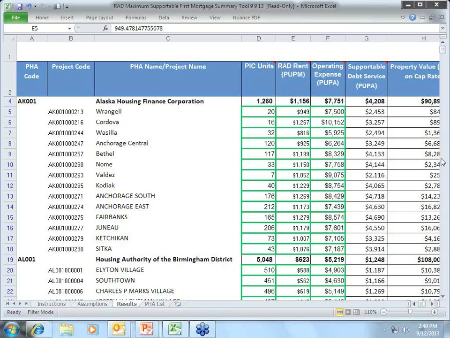So it takes about a year for it to work through the system. So in the very first year that someone converts, they may have converted in November, which is only a month or two left in the year. They're actually staying in the public housing program for the funding purposes and just using whatever had been appropriated for that project for the balance of the year until they get through the year. Then in the second year, there wasn't enough time to give a heads up to the Congress to say, this is how many units actually converted this year, and it would sort of screw up the budgeting system to try to estimate that, and the estimates would be wrong.